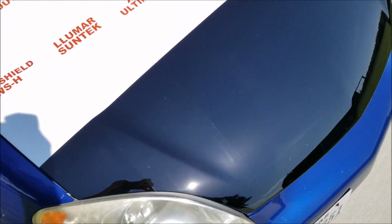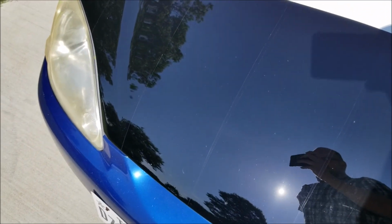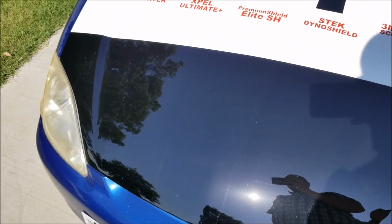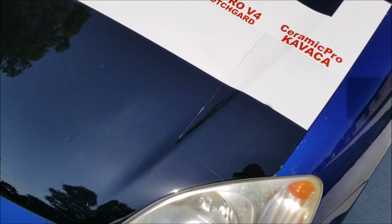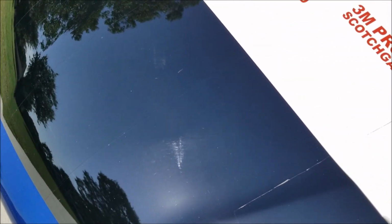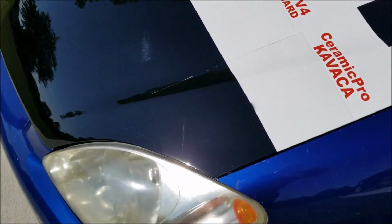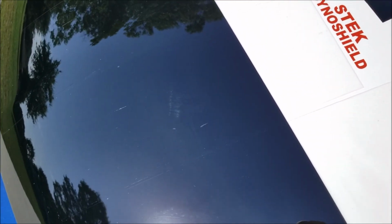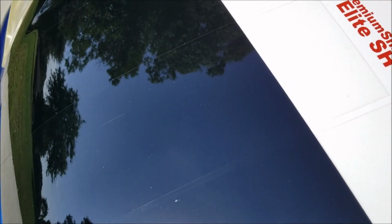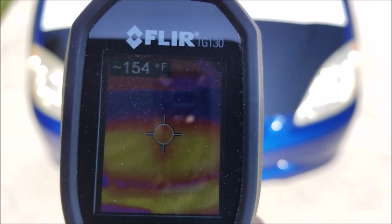The white was a little cooler, obviously, and you can get a good close look at all the films here, and you can already see that there's some peppering going on already, and some are showing some swirls. And you can see the 3M there. There are some scratch marks from the metal brush that we did a few months ago. You can see it on nearly all of them, which is kind of surprising. So there's 154 degrees.